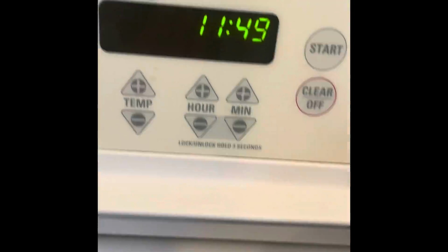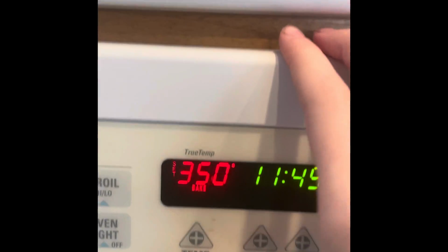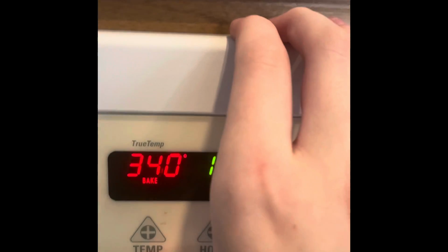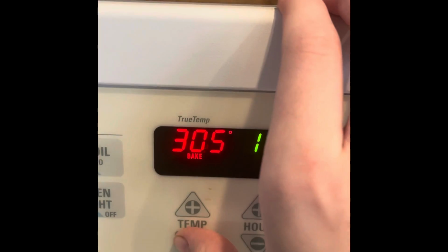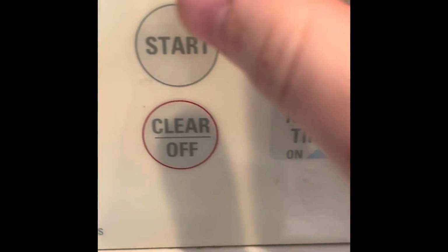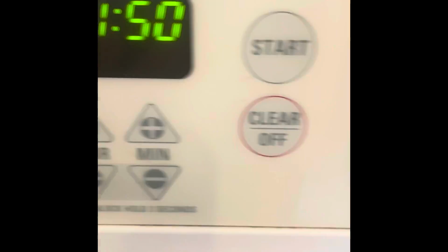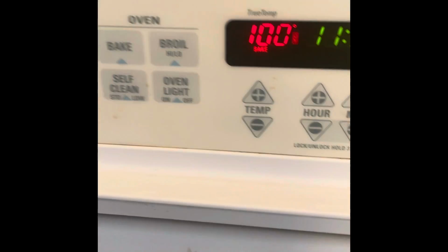And I realized I forgot to preheat the oven. You should probably do that while you're mixing everything up and making it, but I just preheated it to 300 degrees. If you do decide to make it yourself, you're going to want to preheat them anywhere between 250 and 300 degrees, just a lower temperature. And once it's all heated up, you can obviously put them straight into the oven and cook them for about half an hour, and then you have your cookies.